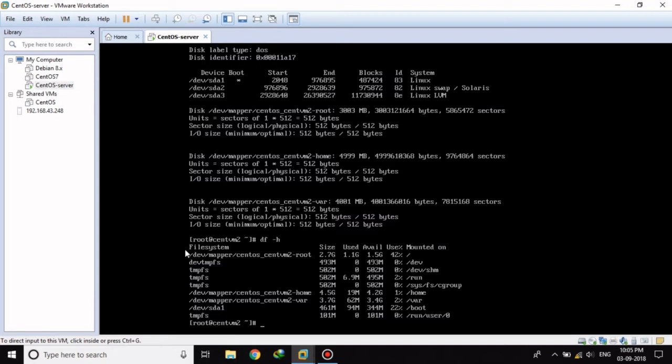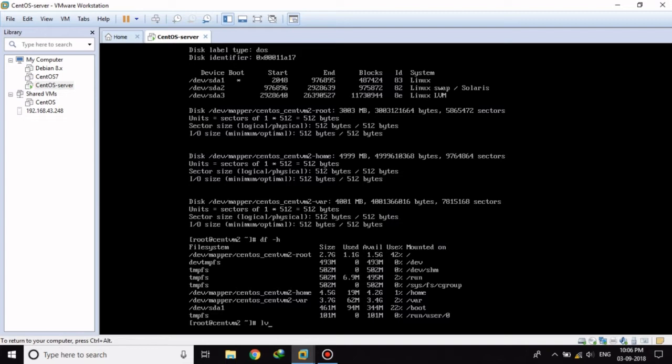We are going to extend it; it is now 3 GB in size, and we are going to add 2 GB more to this partition, and it should be extended to 5 GB of space. Let's see how we can do that.